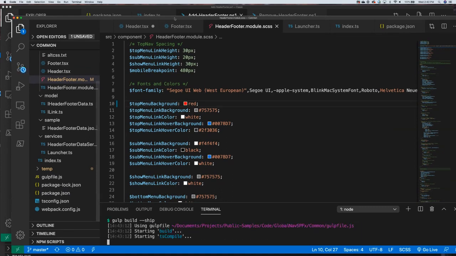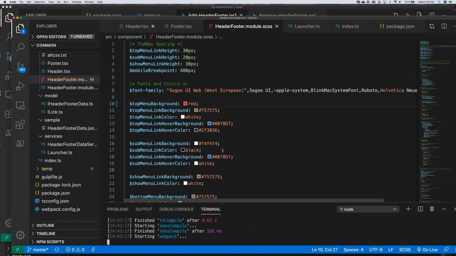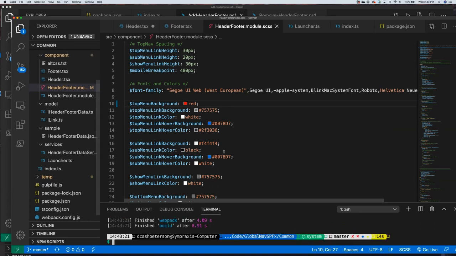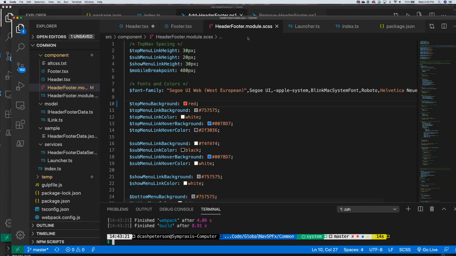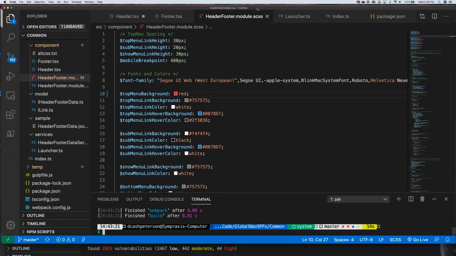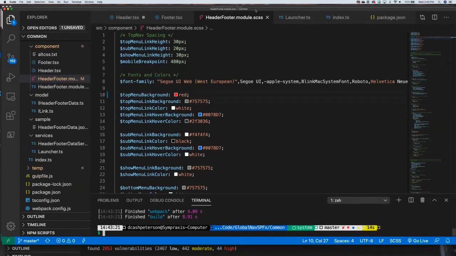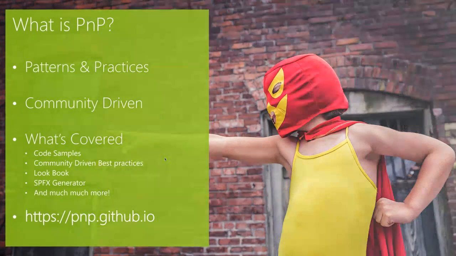I was sort of toying around with the idea of using this file as an external as well, and then just having to update one file, but this is where I sort of ended up for today. But anyway, you can just simply update this file, and then when you redeploy, it will be red. So you get the idea that you can write one set of code, and that you can then deploy it in both a classic and a modern scenario. So that, my friends, was our time for code.